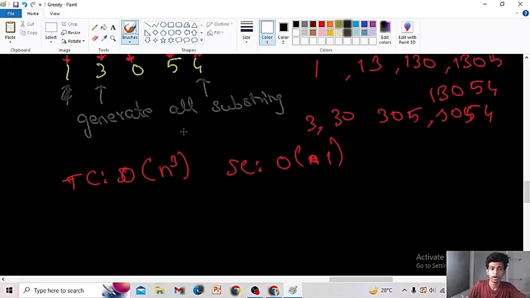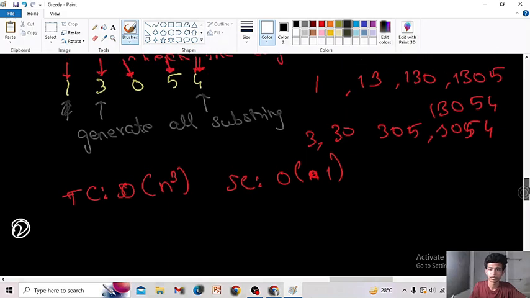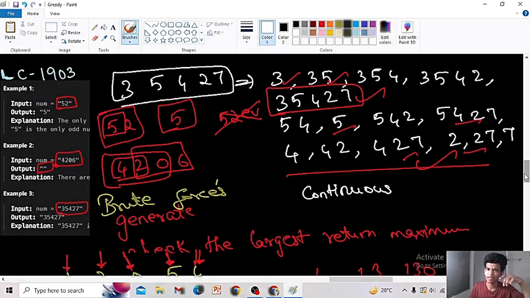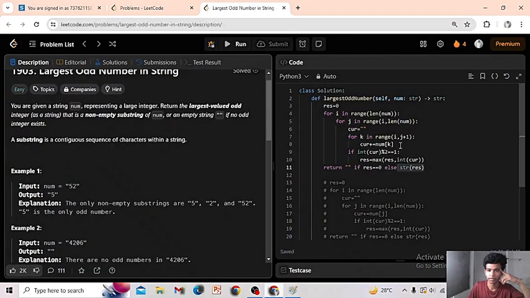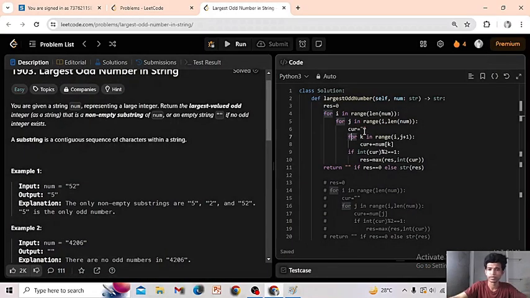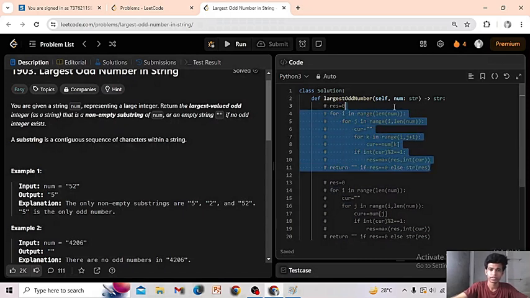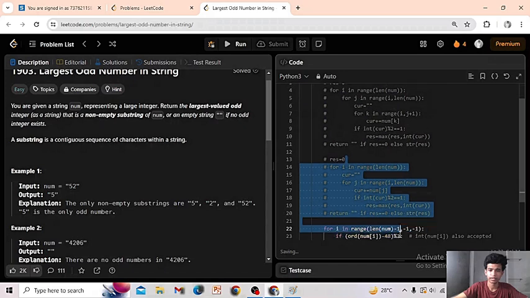How can we optimize it? I can say I don't want to iterate this third loop. Why? Because see here, I can do this as I commented.